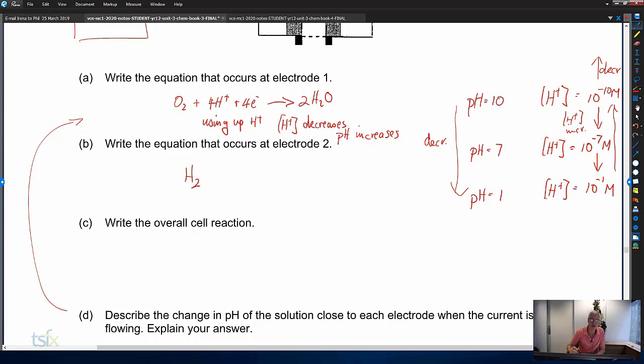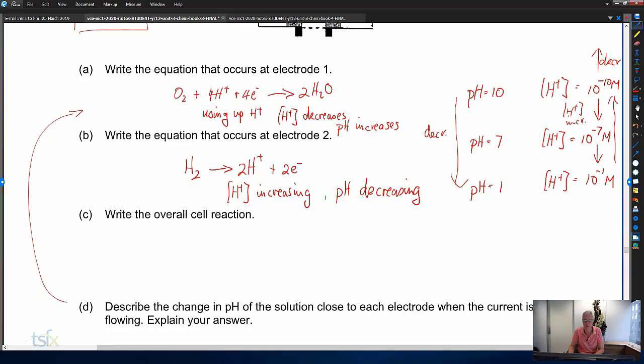When we look at the oxidation of the hydrogen, our E0 table, our electrochemical series, tells us H2 is going to be oxidized to H+. The H+ concentration around that electrode will be increasing. Mental note, double check your definition. So easy for your brain to say pH is a measure of the H+. If the H+ is increasing, your brain will be screaming at you, the pH is increasing. No, look at the numbers, inverse relationship, the pH will be decreasing. Make a mental note, that's an easy mistake to make.